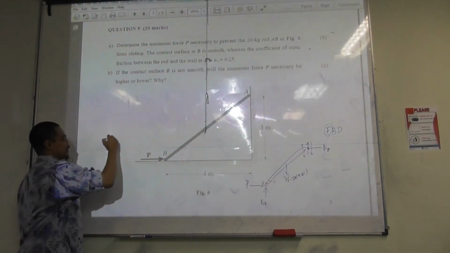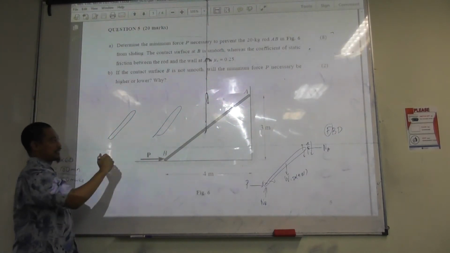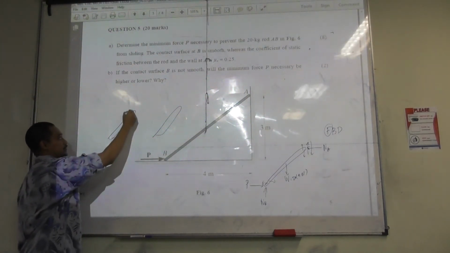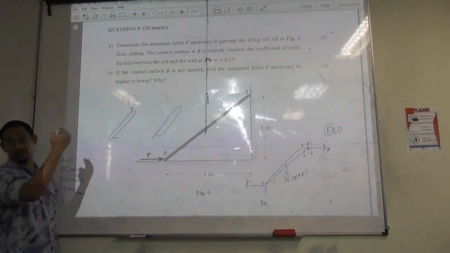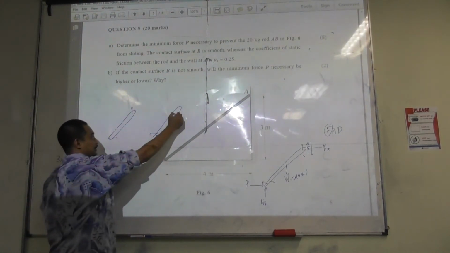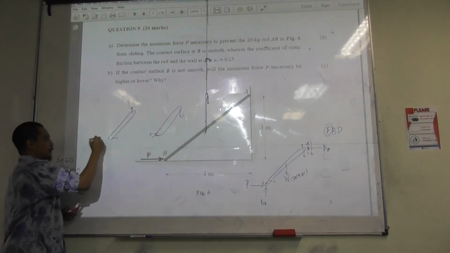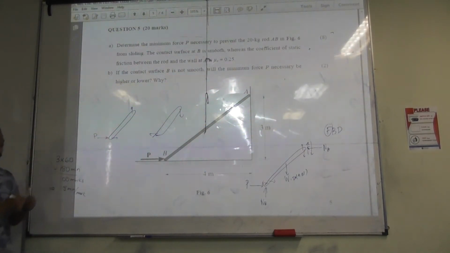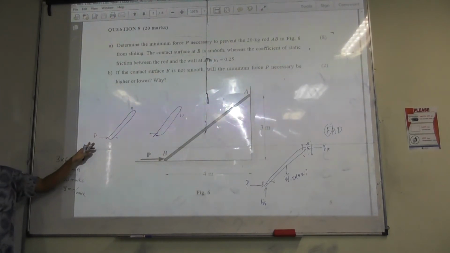Okay, let's say there are two situations. One situation is something happens where this is going here, meaning it tends to move up. Meaning the push is actually causing it to go there. The other is that even with the push, it still wants to slide down, right? Now, when we talk about force here, in this case, meaning the maximum is at the point where, will the question be about minimum or maximum?